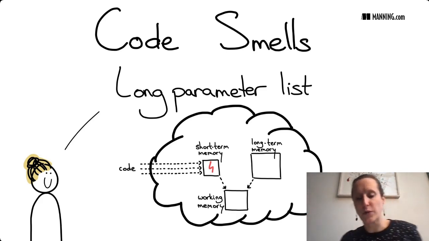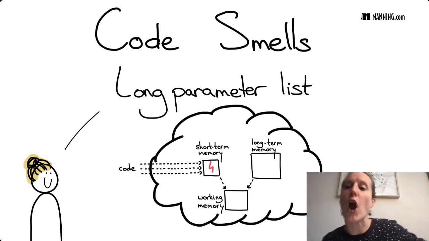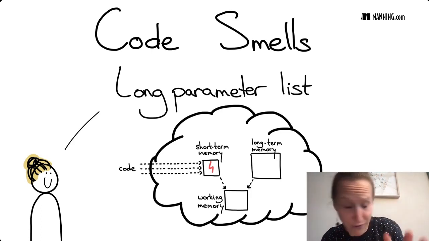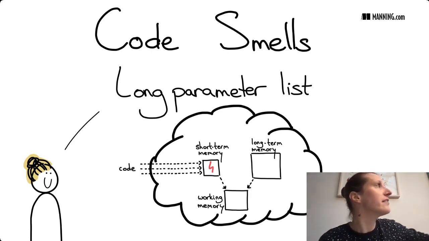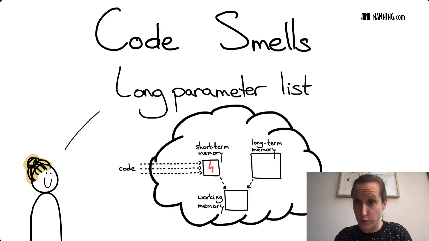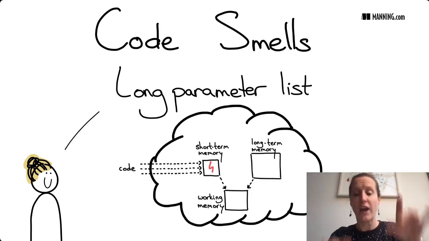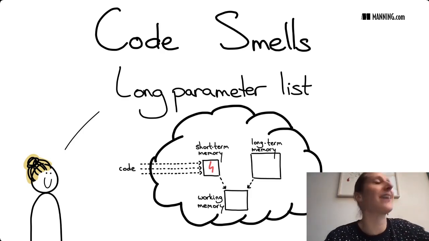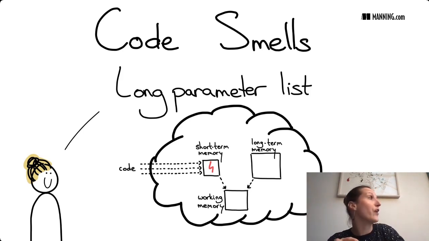And I'm sure you've been in this situation where you've looked at a certain API definition or a definition of a function. You're like, okay, so looking at the API reference, okay, let's go. So what is there? Okay, this in this order. And then you hop over to your actual code where you're going to do the API call. And you're like, okay. Oh, I forgot. What was it again? You have to go back to the definition in the code. You have to go back to your API reference. Like, oh yeah, this was the order. And that sometimes goes like 1 or 2 or 3 times, which is just like time and energy wasted. So that is very much a short-term memory issue.